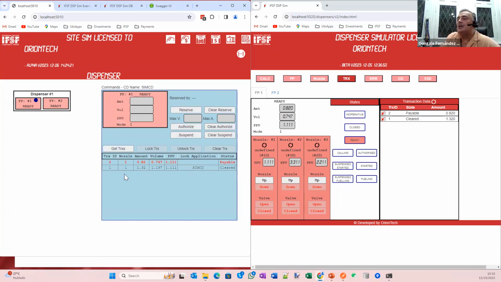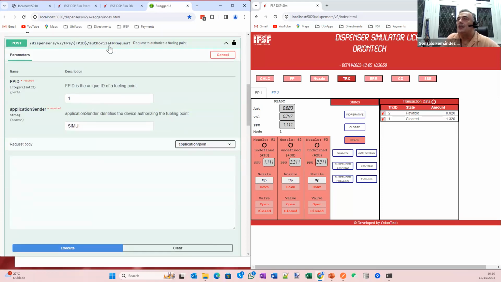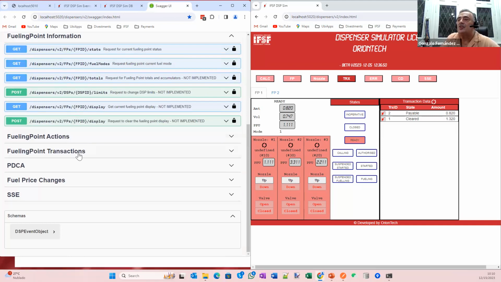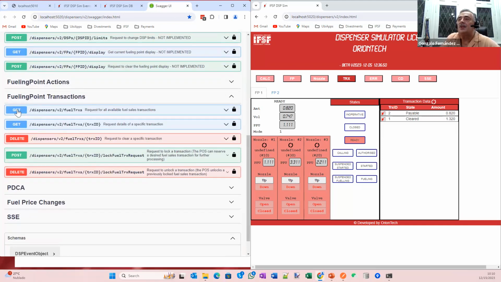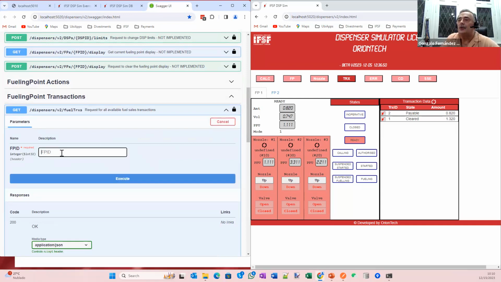here we can see the originally clear application and the payable application, same as we can see here. And if I go to the API, for example, I can see the transactions, and I will be able to get all available fuel transactions for fueling point 1.